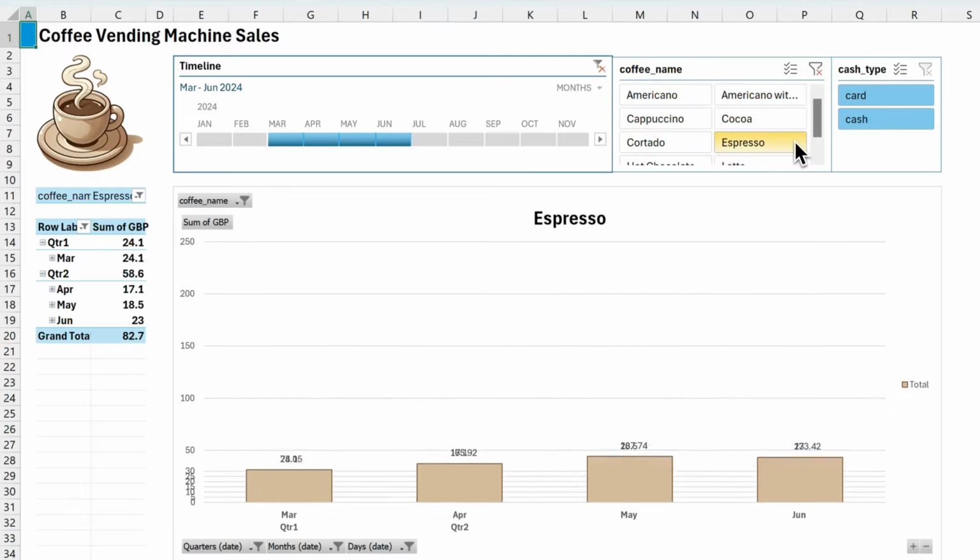Did you know that most Excel users I've met overlook one of its most powerful tools? Excel tables can do way more than just hold your data or make it look pretty. They can actually save you hours of work each week. So in today's video, I'll show you how the hidden features of Excel tables can instantly transform the way you manage your data and even make updating charts a breeze.